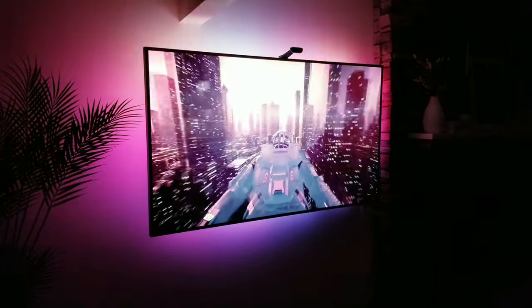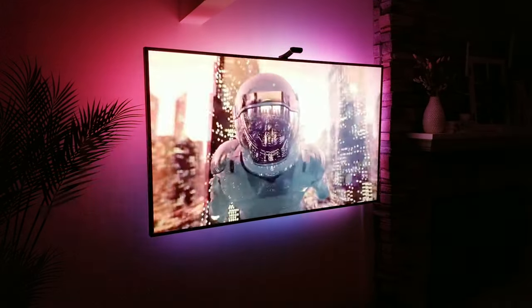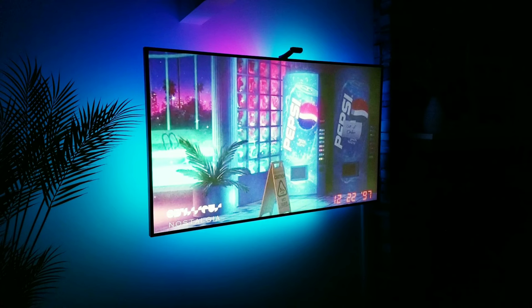And one of the improvements with the camera is a quicker response time, and in my opinion, it does seem to be better. Here's another image that I love, and I'm honestly not sure if this is due to the new device or a recent software update, but where there are parts of the screen that's darker than the rest, like on the right side of this image, the lights behind the screen are now more accurately reduced. I seem to remember the contrast not being quite this good in the previous model.